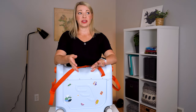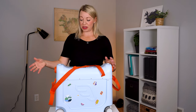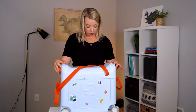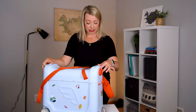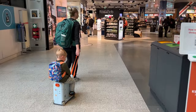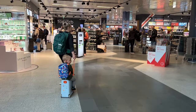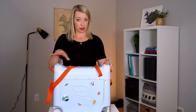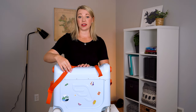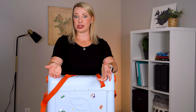Now I wanted to note that this is not a fast riding situation. You're not going to be quickly rushing through the airport on this, because while the wheels are 360 and easy to maneuver, I did find that if I was pulling too fast or hit a bump on the floor, this has the tendency to be a little bit unstable. And since there are no safety straps to hold your child in, you just have to be mindful and walk a little bit slowly through the airport.